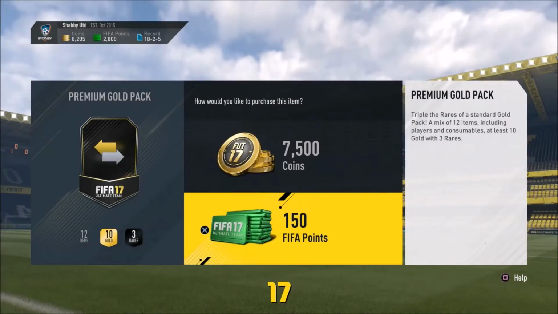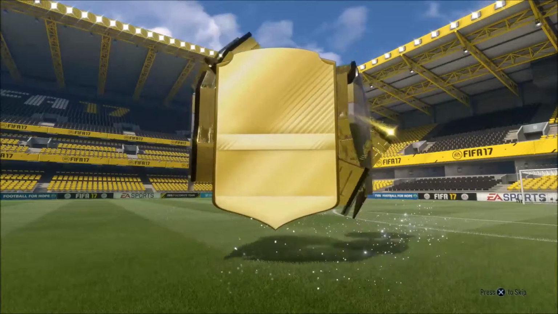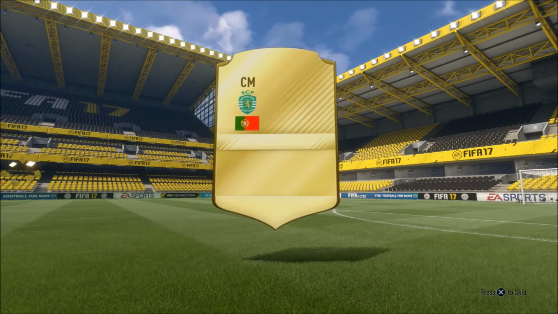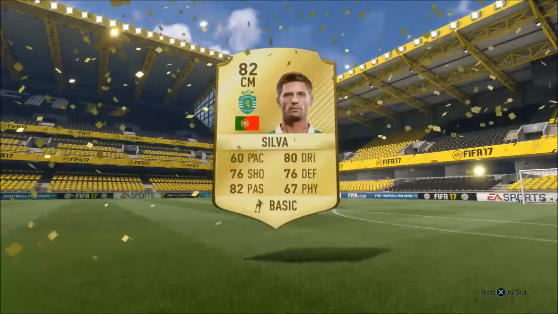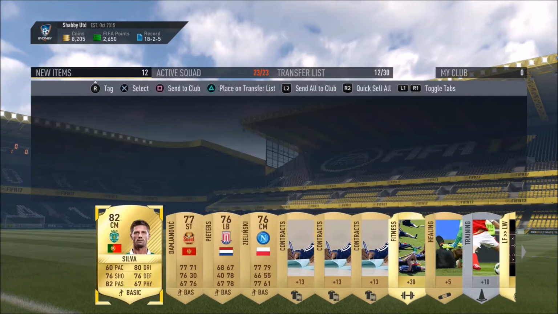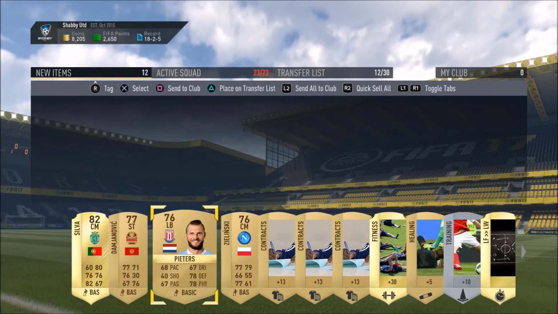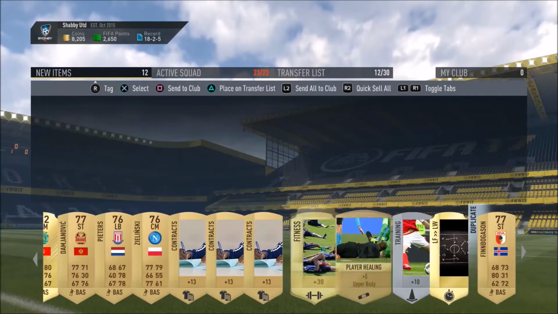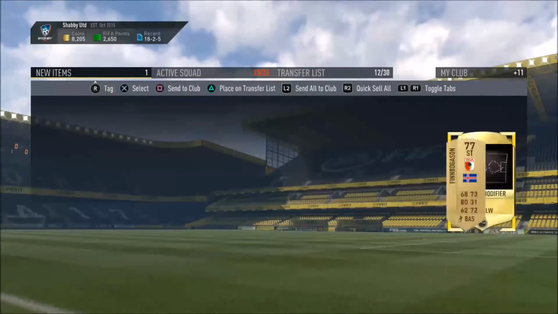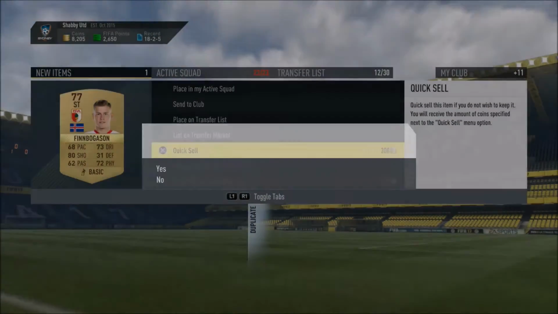Right, continue on with the FIFA points. It's another rare. It's another Sporting player, actually, which is good. Silver. Silver, so that's another player from our Liga NOS. We just got rid of this guy not long ago. Peter Zielinski. Finn Bogerson. Yeah, you're not going to sell, are you? Let's just quick sell you.